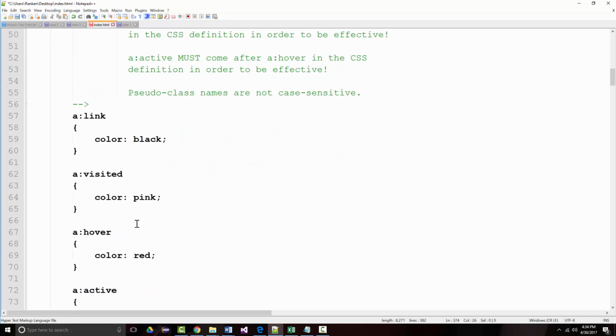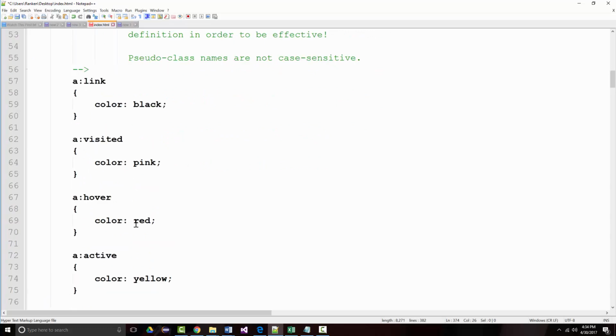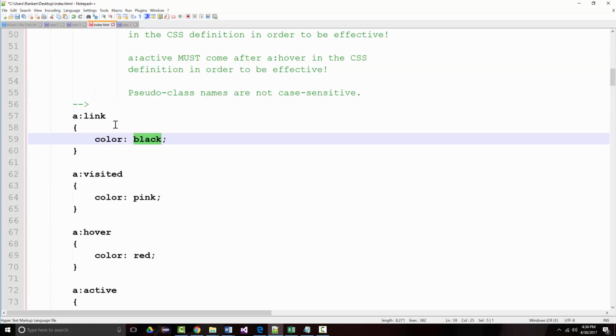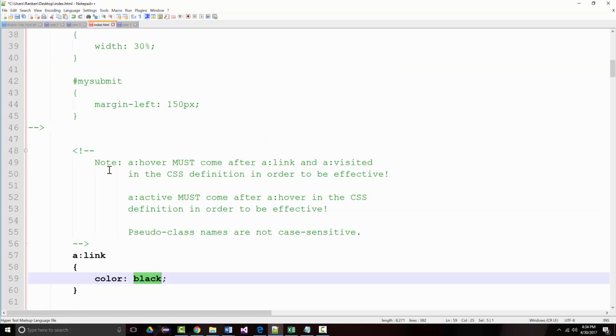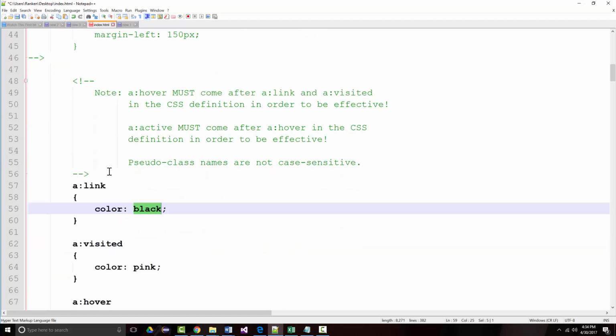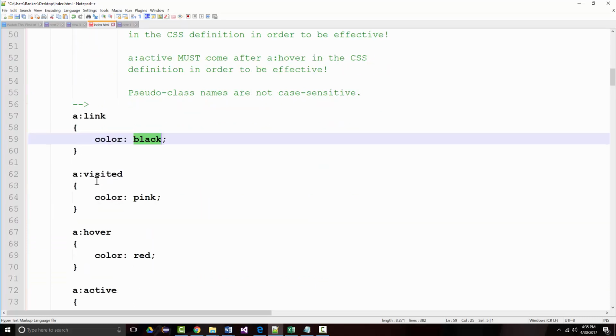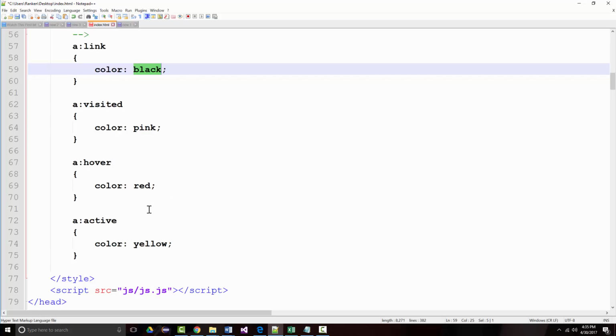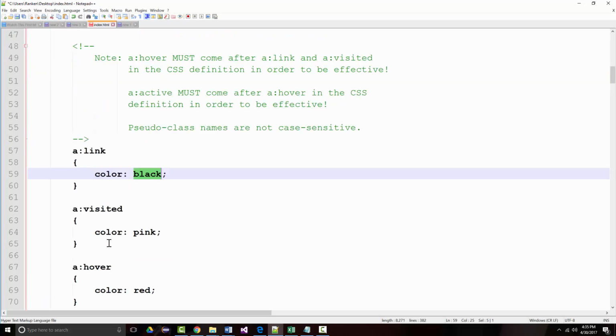And they really and truly should be put in this order. The link should be first, and that's what color the link will naturally have. Visited is after you've already clicked it. Hover is when you put your mouse over it, and active is when you are clicking on it.